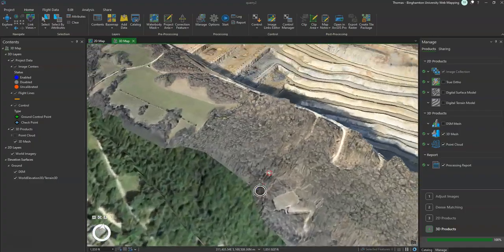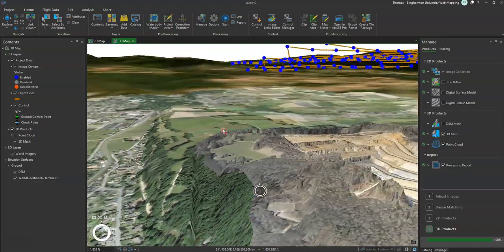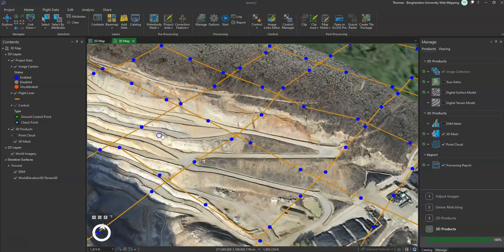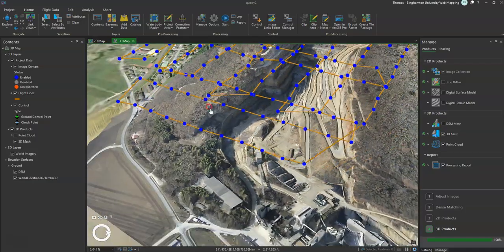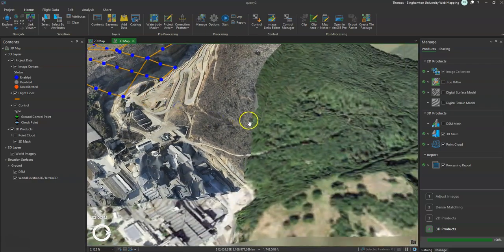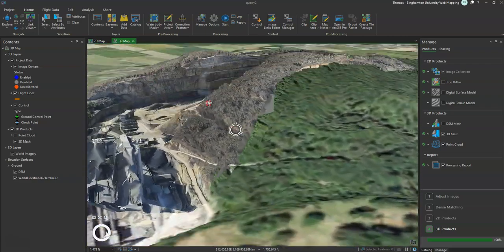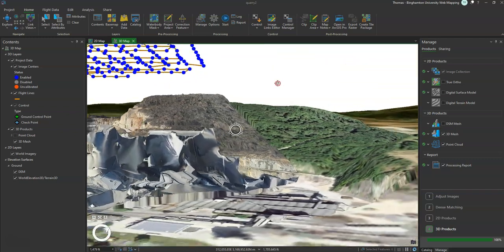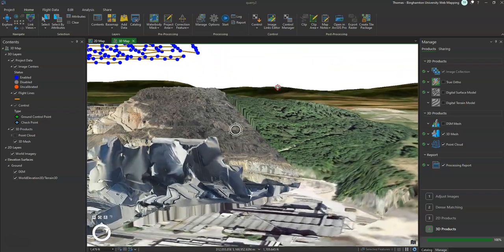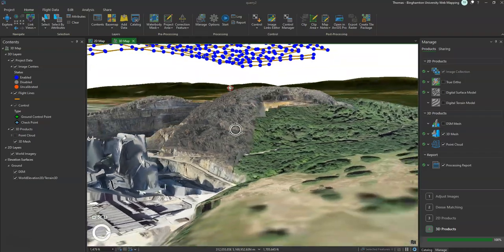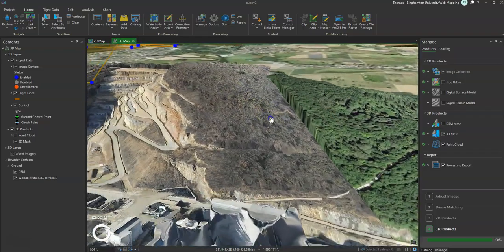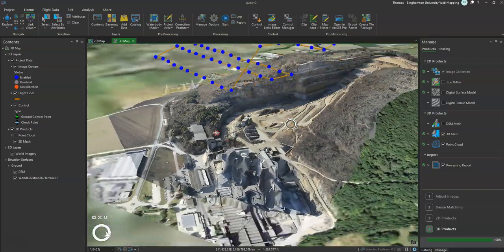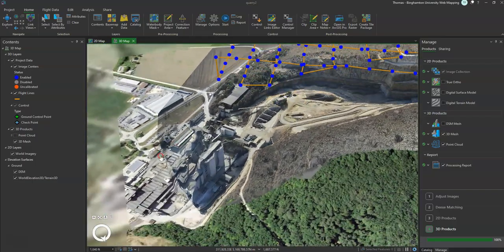We can zoom in, take a look. You can see that we've got some discontinuities here. So we didn't use GCPs. That could certainly account for some of this. It looks a little like we're probably within GPS error. I don't think we have a datum error going on here. But in general, this looks pretty reasonable.